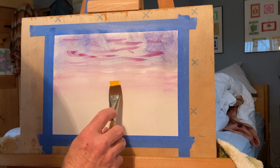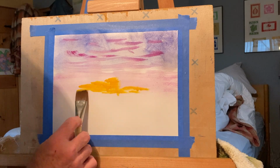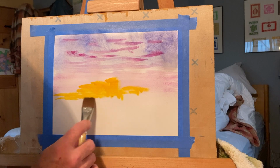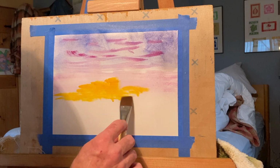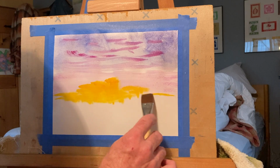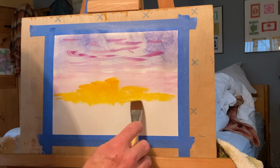And we'll just pretend like this is where the sun is going to be. It's going to go all through here, right? And what I'm doing, I'm just tapping in. You saw that I created that line. Ooh, that's probably going to run down, and that's okay. That's okay if that runs down. We'll just let it do what watercolor likes to do.